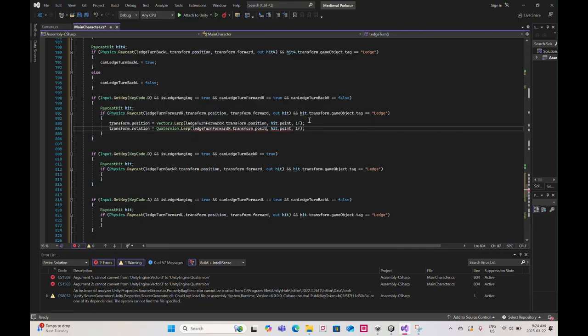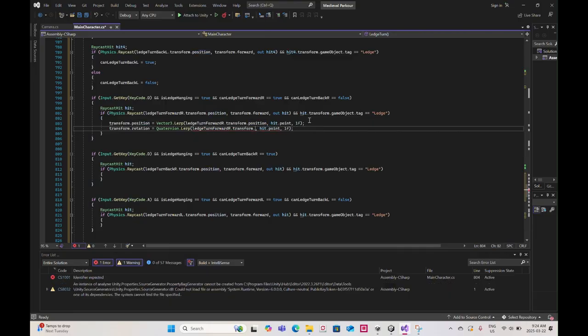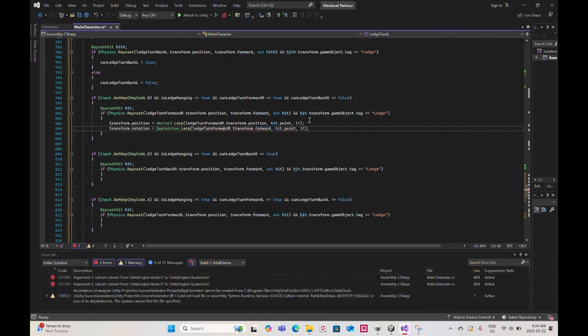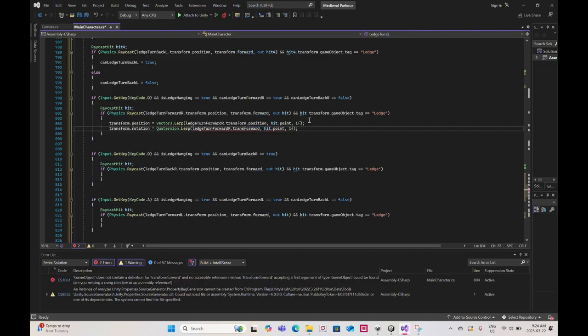And because I'm doing a rotation, instead of dot position, I'm using dot forward, but I want him to be facing... no, that's not right.